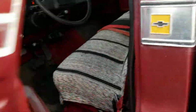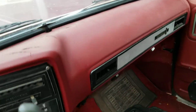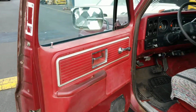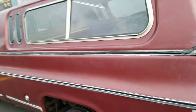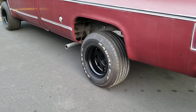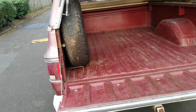Interior's in real original condition. Looks like it's had that seat cover on for most of its life. Underneath it's just real good. Dash is good, a couple of little cracks, but nothing major for the year of it. It's got the tilt steer and cruise. New wheels and tyres, 15x10s. This thing hasn't been running and on the road since 2006.